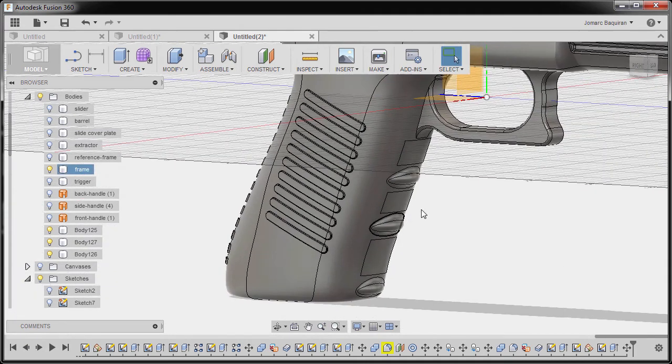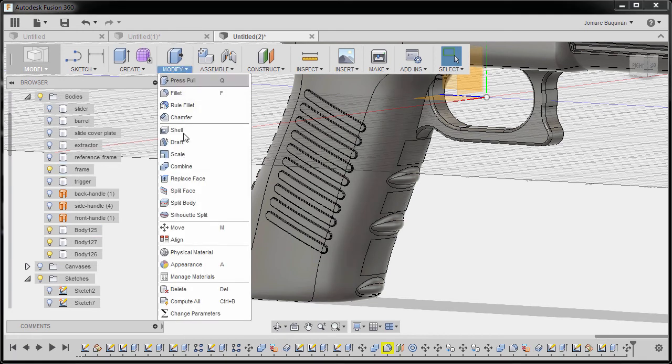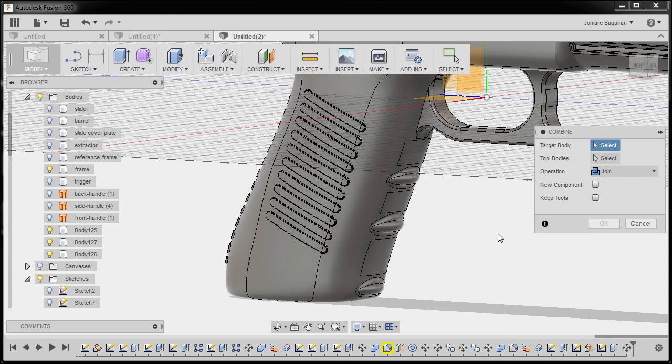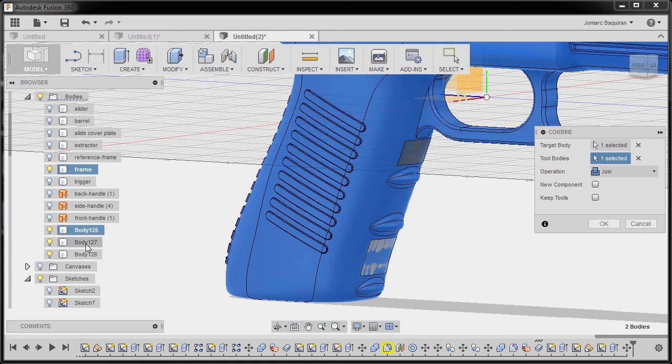Next, we're going to subtract these bodies from our frame. I'm going to go to modify, selecting combine. Now the target body to be our frame. And for the tool bodies, it's body 125, 127, and 126.